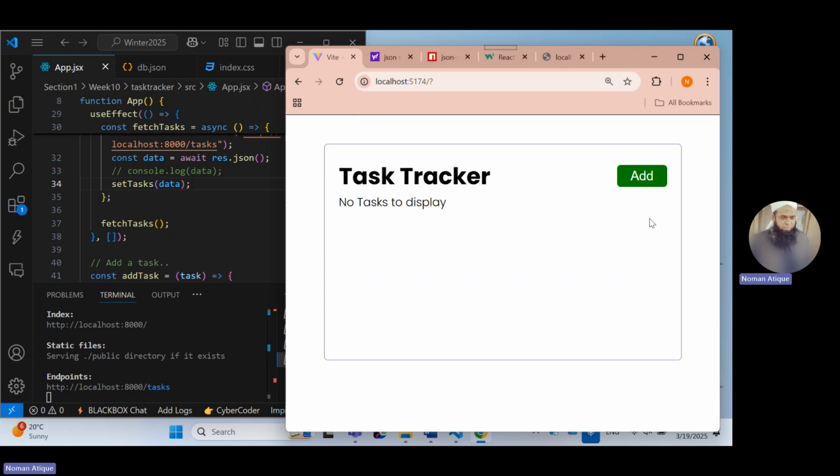It is in the state variable, and they are in the db.json and will not be deleted from db.json. You see, permanent data storage. Did you guys try refresh over here? Just do a refresh over here and see. Let's do a refresh here.